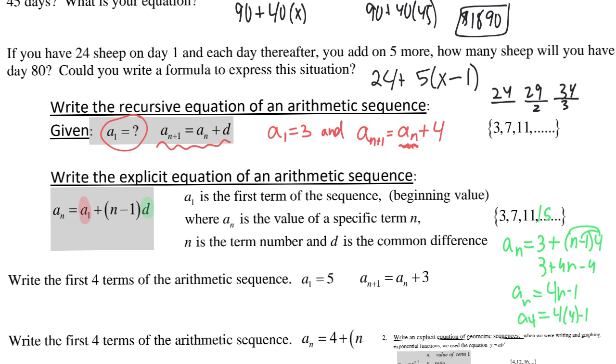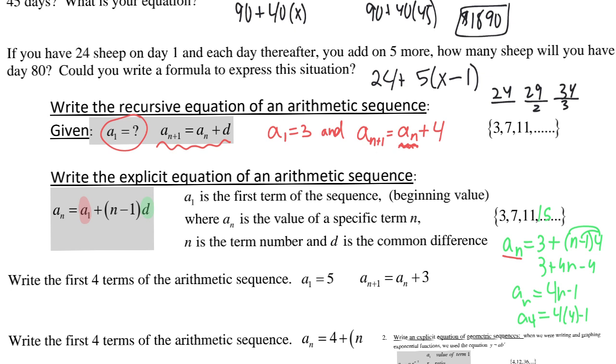Now, you may be saying, hey, Kinzer, you started with a sub n here. I thought a sub n was the term we're trying to find. A sub n just represents a term in general, whatever term you want to talk about. Okay, if that's the term you want to find, call it a sub n. Okay, plug in n to the right side of the equation, and you'll find that value of that term.